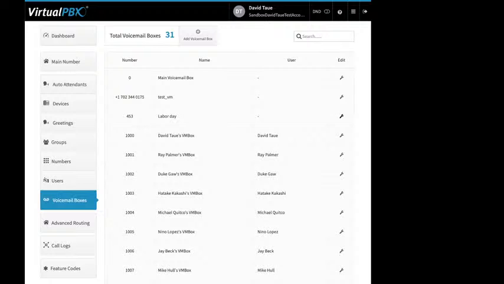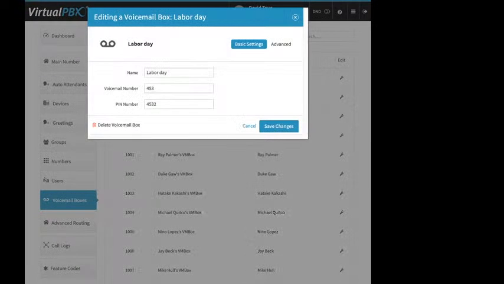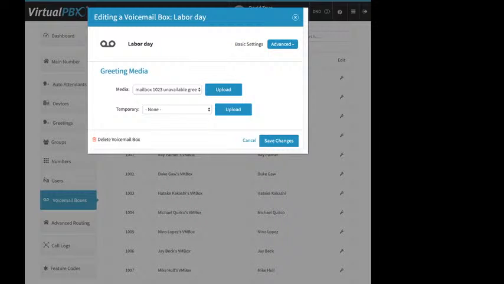Once you've created a voicemail box, you can click on the little wrench icon here, so you can always change the name and the PIN number, etc. But especially for a voicemail box you create manually, you're going to want to double check the greeting media. You can upload a .wav or .mp3 file under 1 megabyte recorded in mono, and you want to make sure you have one in the media section here.